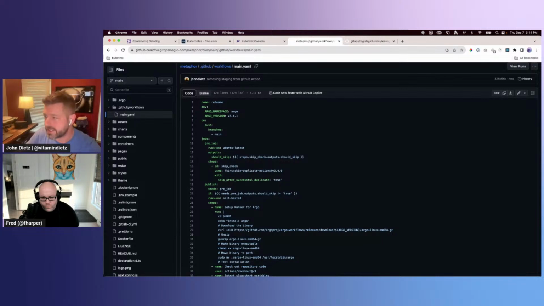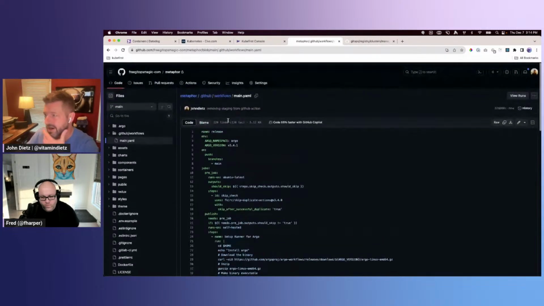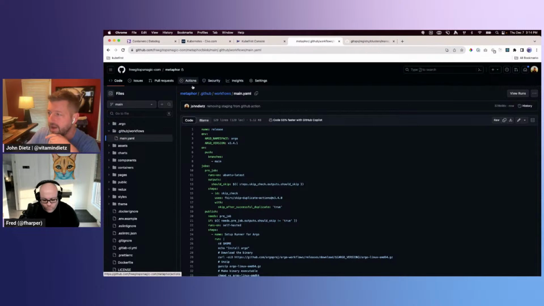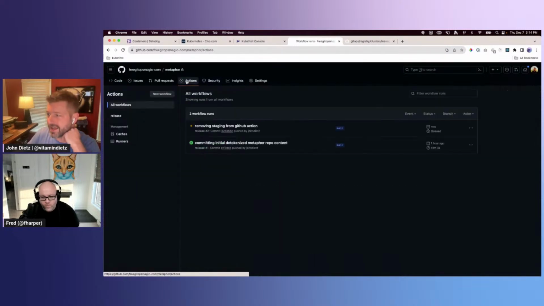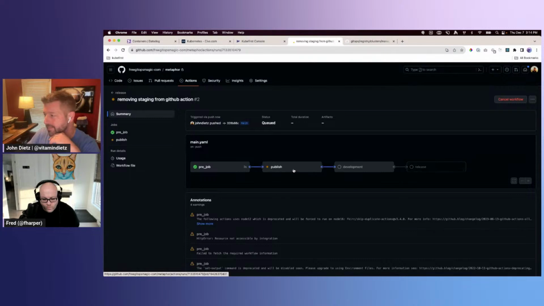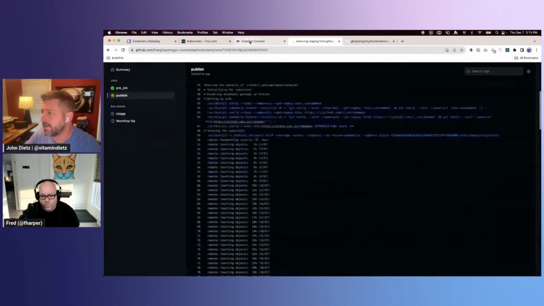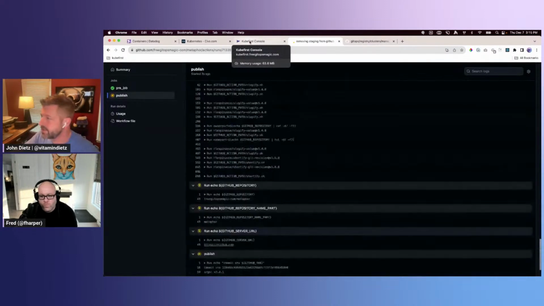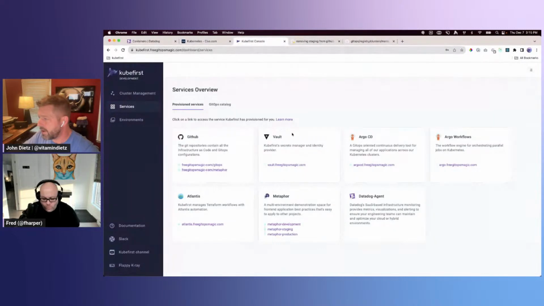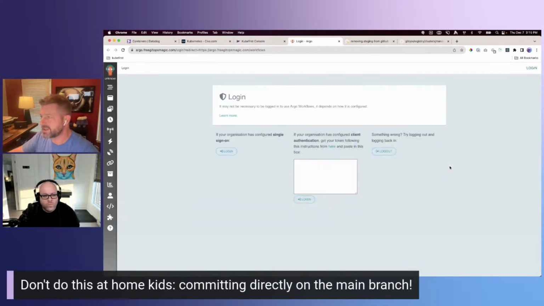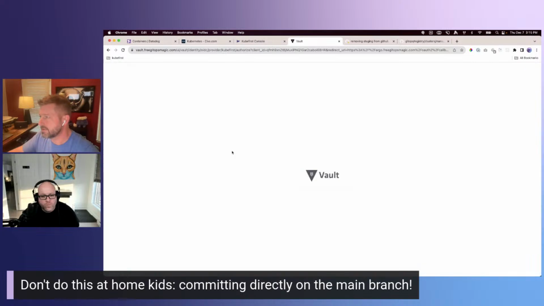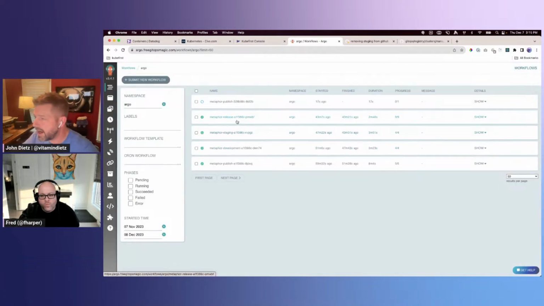And the push that we just did to the main branch is actually going to start a new Argo workflows. Well, first it's going to start out as a GitHub Action pipeline. But as I just mentioned, that GitHub Action is just invoking Argo workflows. So the very next thing that I'm going to do is let's hop into Argo workflows itself. So let me log in. And we can see that we have this Metaphor publish job that's kicked off.